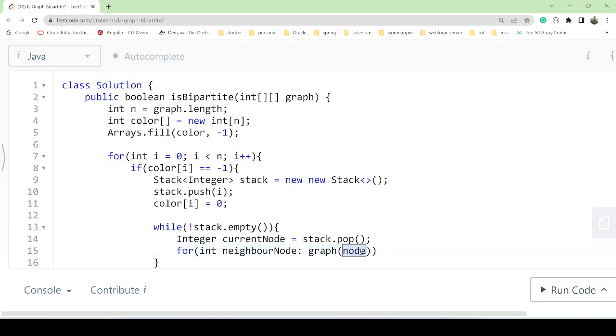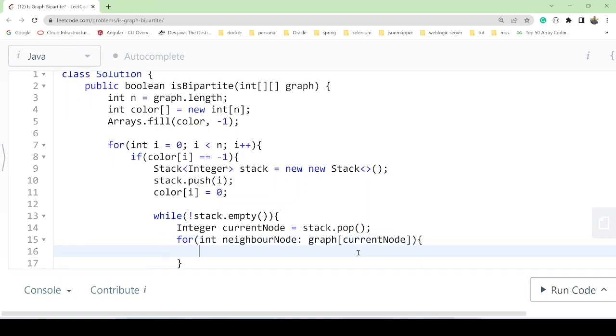Since it is an array, graph of node, this current node, we pass here. From the current node we'll get all its neighbors.